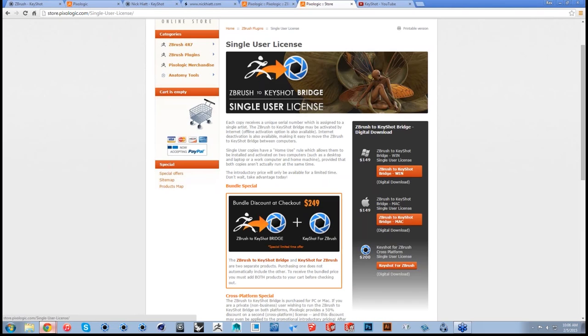So you basically have two options for KeyShot. One is this offered by ZBrush, and it's at a limited time offer of $249 if you bundle the bridge with KeyShot for ZBrush. So here, if you read some of the fine print, it'll just ask you to add both of these to your cart. So you'll add KeyShot for ZBrush and whatever platform you'll be using it on, add the bridge to it as well. If you already own KeyShot, then there's no need for you to purchase the KeyShot for ZBrush license. You'll simply need the bridge, which will tie the two together.